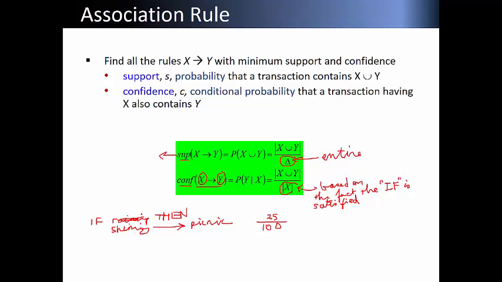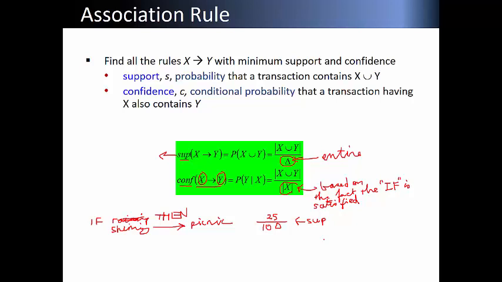Then this is the support. So that rule has 25% support from my database.